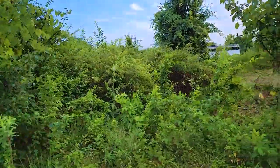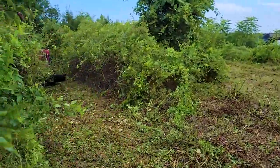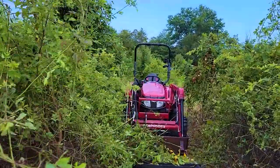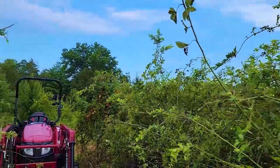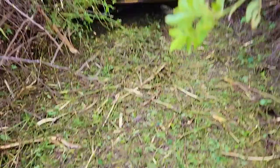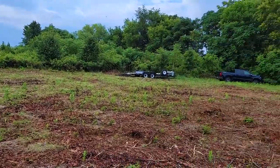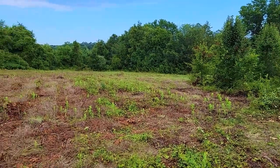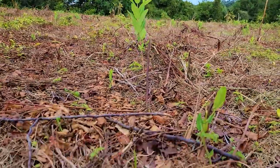Just to show you a size perspective — there's the tractor. This is not a small tractor; this is a 38 horsepower and it's a pretty good size. As you can see, the brush is taller than the tractor and you can hide the tractor completely inside the brush. This is just to show you how much I got done last week with just two or three hours for two or three days. It seems like it's about three hours per acre and you can see it cuts it down pretty low.